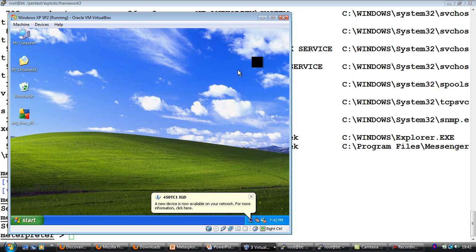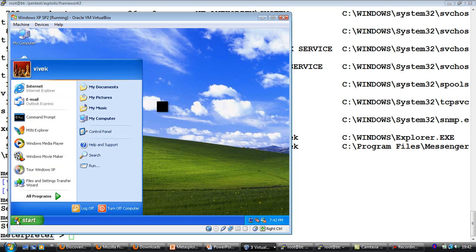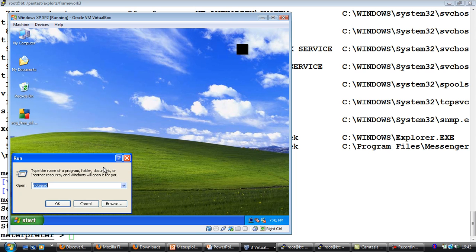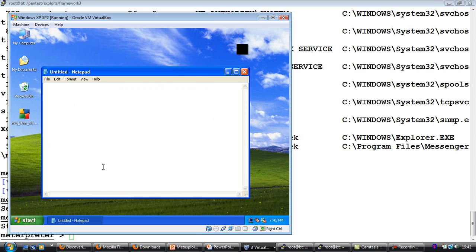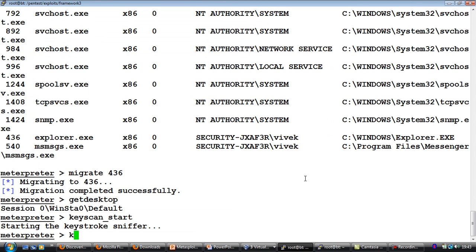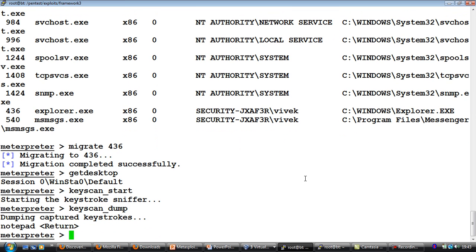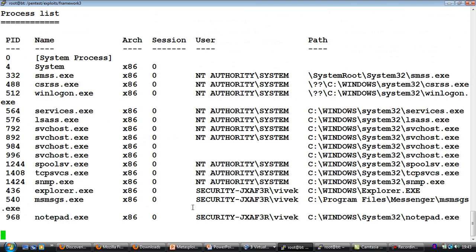What I mean by that is, once you log in, at this point, anything you enter will be part of the keystroke monitoring process. So let's go ahead and do a quick dump. And if you notice, I entered Notepad, entered return. Right? Let me go ahead and stop the keystroke monitor for now. Right? Now, there is something very interesting which you will note right now.